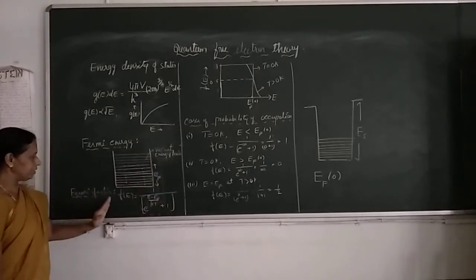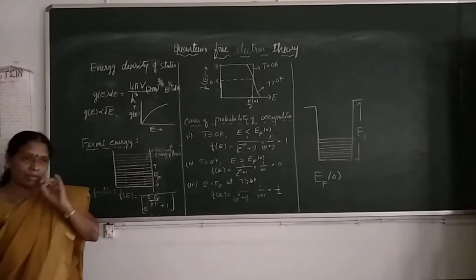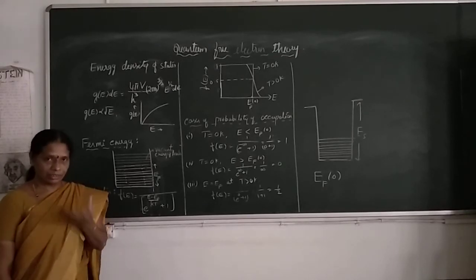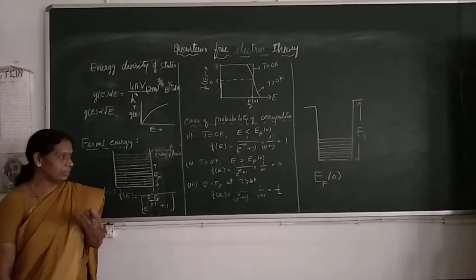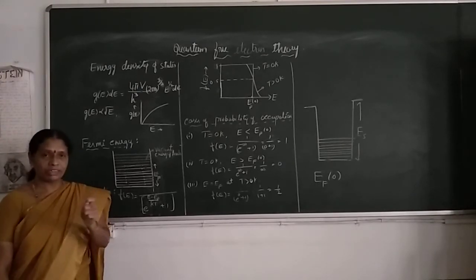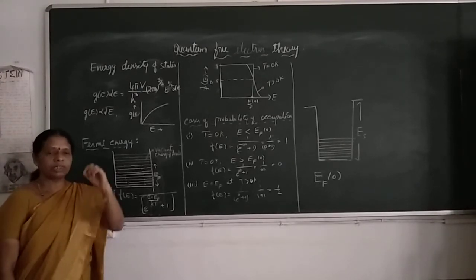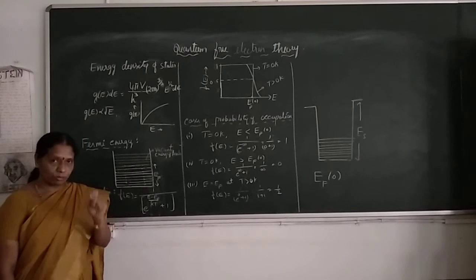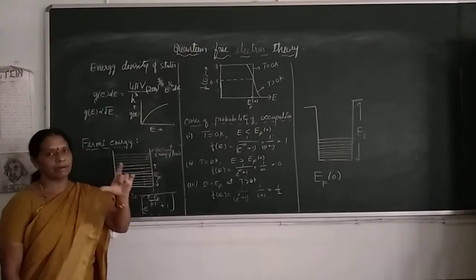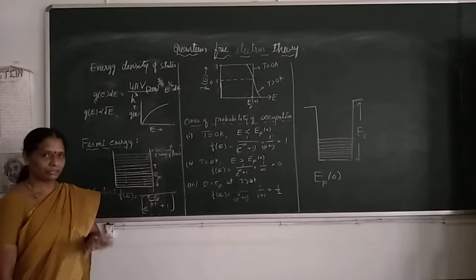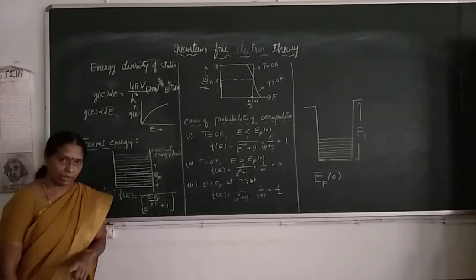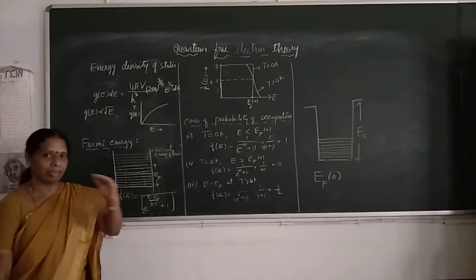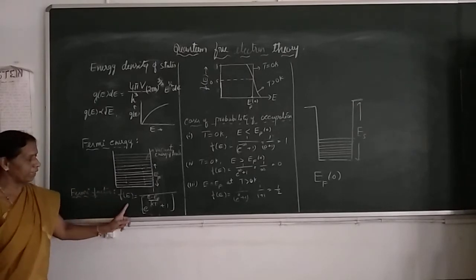Now, let us discuss one more factor, the Fermi factor. This factor is a function of energy, and it explains the probability of distribution of the electrons in different energy levels in a given band. That's very important: at a steady temperature, or at thermal equilibrium, the Fermi factor gives the probability of distribution of electrons in different energy levels. And this Fermi factor is given by this formula.